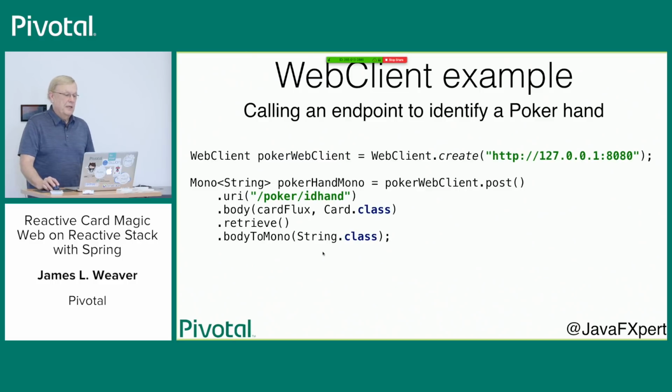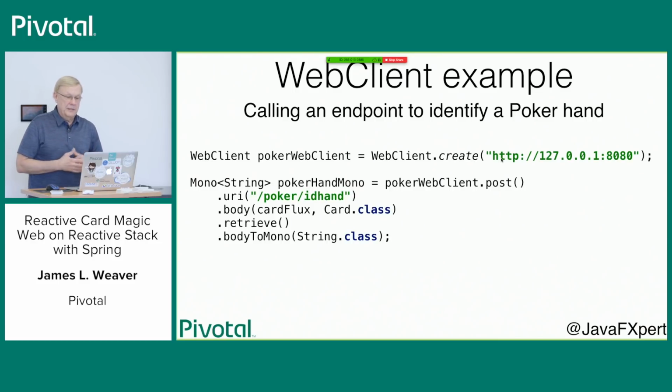So here, to use that web client, we use the create method, the factory method of web client, and we pass it in this is one way of doing it. Of course, in the real world, you wouldn't do it this way because you want to externalize all your configuration. But in this little toy example, for the slide, I went ahead and hard-coded the URL in there.